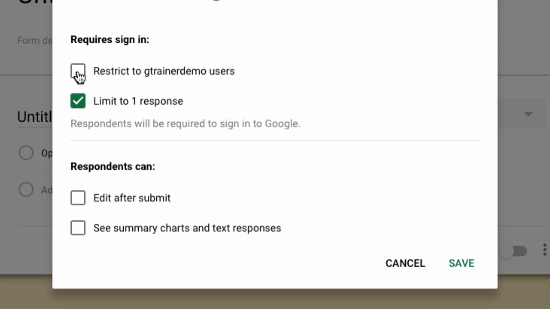You might also, if you're using it for your students, have it restricted to the domain if all of your students are using your school domain address. You can also have the choice of what the respondents can do if you want them to be able to edit their work after they submit, or see a summary, charts, and text responses, so they get a little bit of feedback from everybody who is taking or filling in the form.